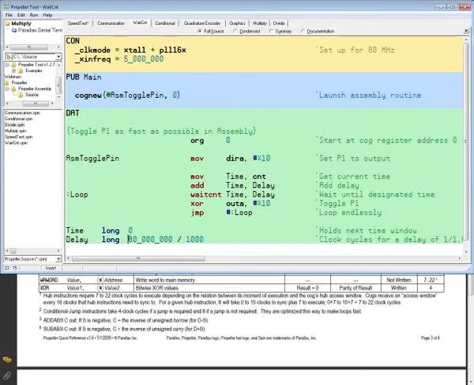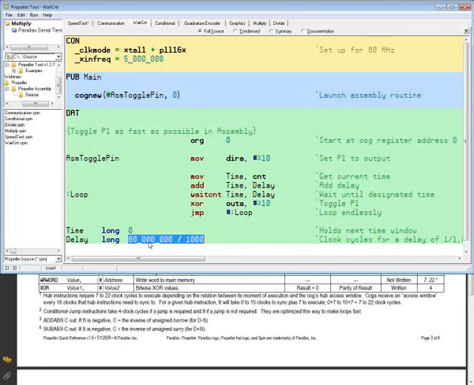Clock freq is a variable that's built into Spin. It doesn't exist in assembly, and it's not something that you can use at compile time. So this expression here, where I'm actually trying to create a constant value that's stored in the application, I could not use clock freq to create that value because clock freq doesn't technically exist.